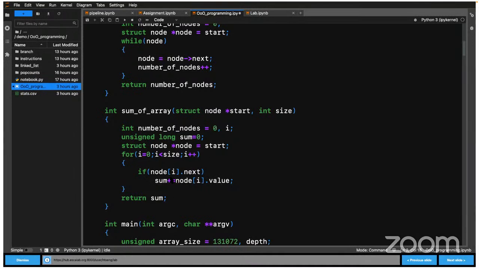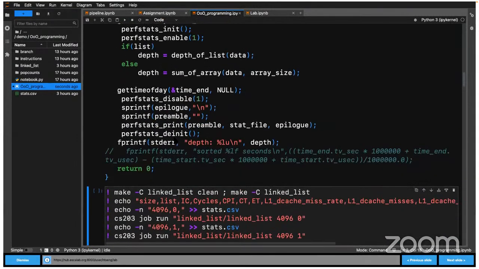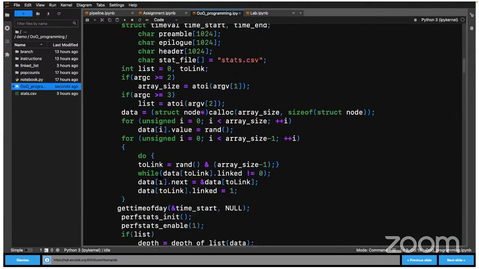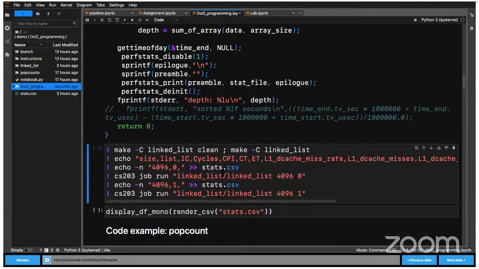First of all, a few things that I'm doing here. I still check if the next pointer is null or not, like what we do here. And I additionally load the value inside this node. So actually I use the array to do more work than here. If you consider instruction count, this function is actually worse because it's doing more things. And this one just tries to see how long the list is. For this particular function, if I set the list argument, which is controlled by the argument 3, as 1, then I would go through the linked list traversal function. If it's set to 0, I'm just doing the array function.